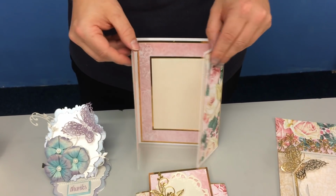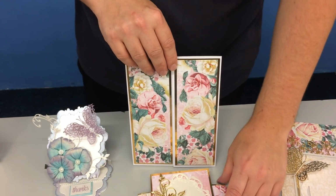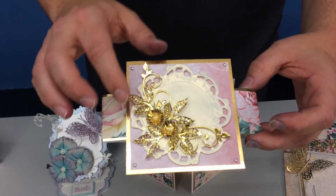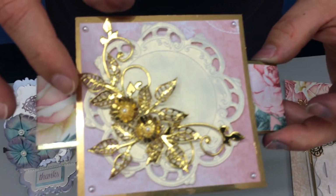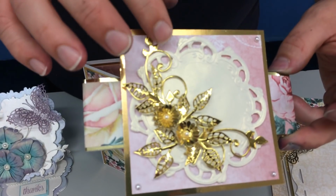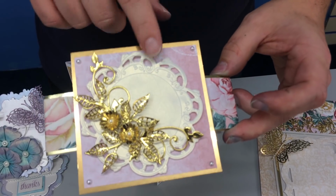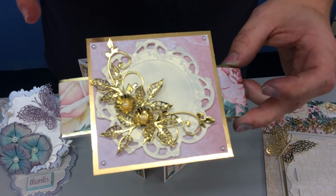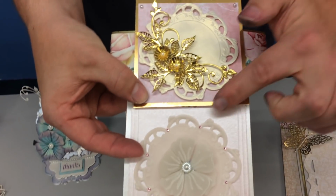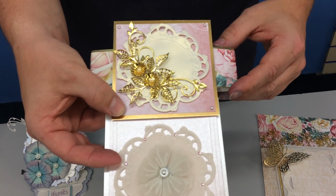So I've put some more papers on the inside. I've left this one blank, so it could be for any occasion that you wish. And I've put most of my detail on the wrap round part here. What we've got on this one is the daisy die, used to make the flowers and the leaves this time. Then we've got the twiddly bits die behind it, and then that really lovely delicate circle. I haven't really got to use that one to as much potential as I would have liked, but don't forget that's the same one we showed you earlier for the parchment, and I just think that's to die for, so I'm sure you're already convinced you need that one.